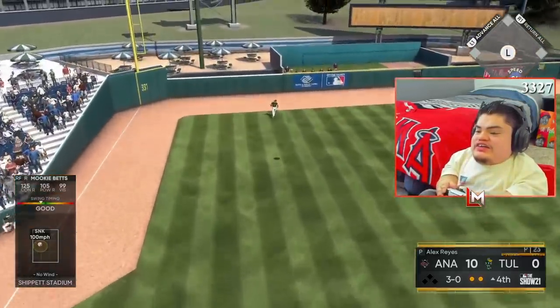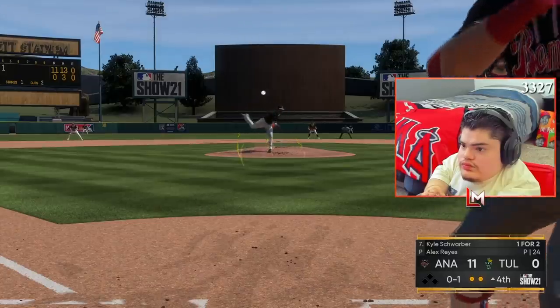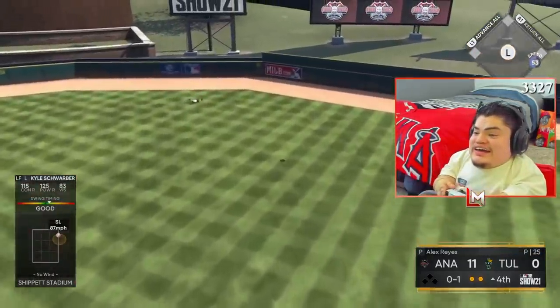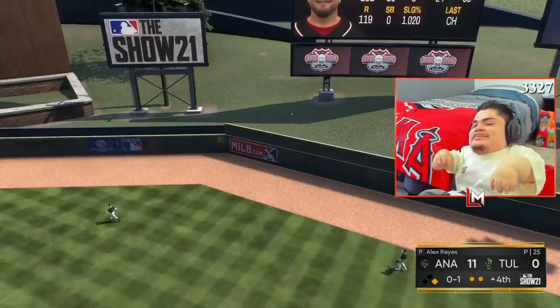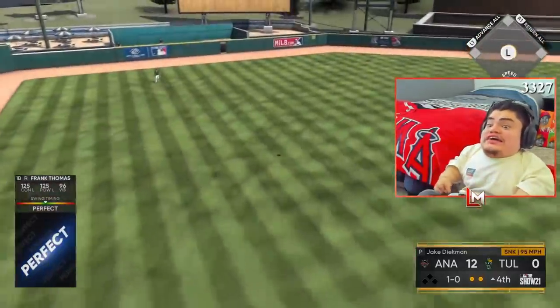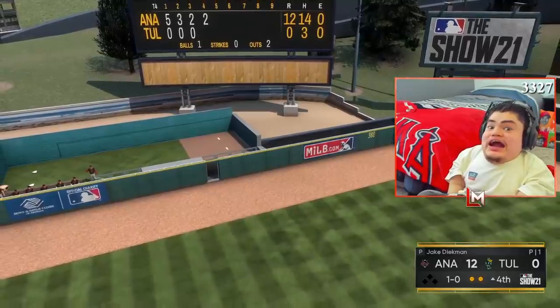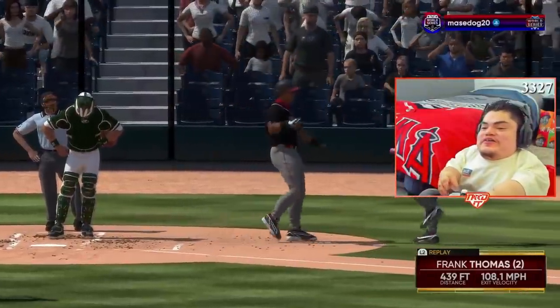Mookie! Dude, let's go, Mookie. Big hit right there. Give us some insurance runs for the mercy. Schwarby! Let's go, Schwarby! Good hit, man. Let's get it. Frank did something! Frank actually did something! Let's go! Come on, Frank! Let's go!